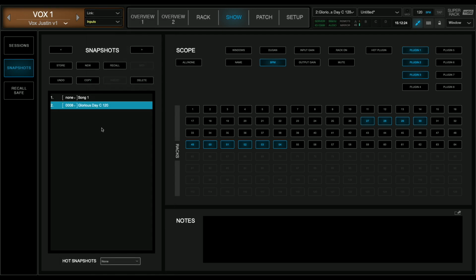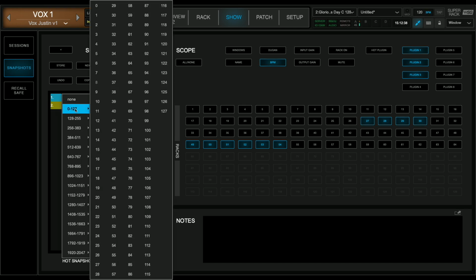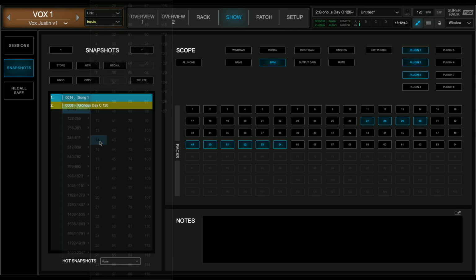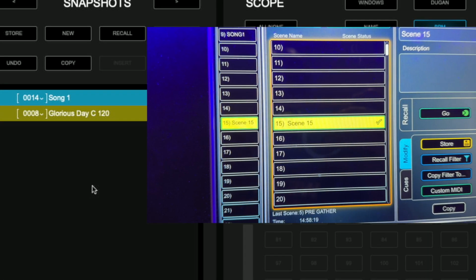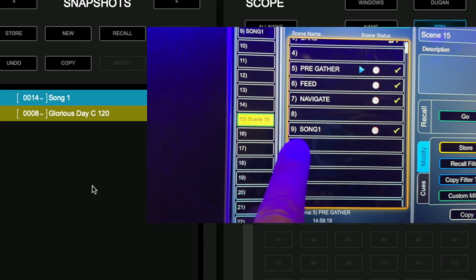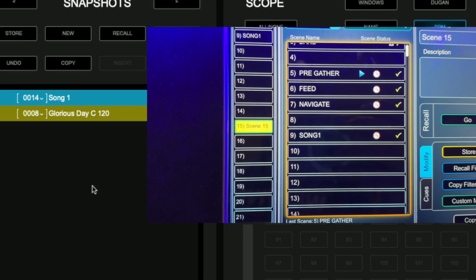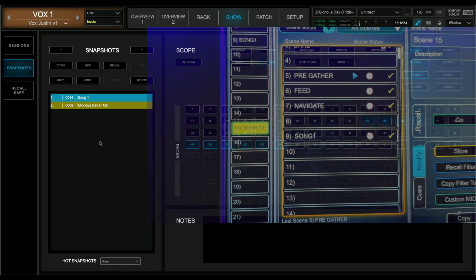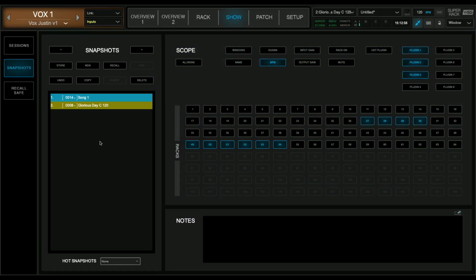And then I'm going to really quickly create one more scene on the dLive a little bit lower down in song spot number 15. And in this example, we're going to set song 1, which is this other one here, to an example. In that case, it would be number 14 for those two scenes. As you can see here, we've got scene 15, which is number 14 on SuperRack, and scene 9, which is scene 8 on SuperRack.